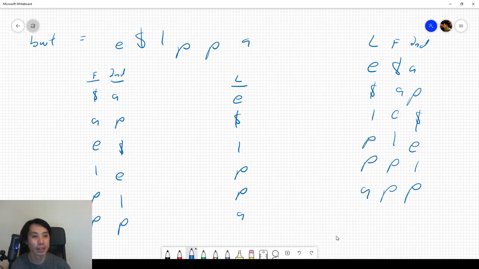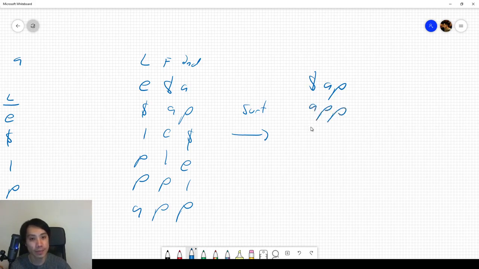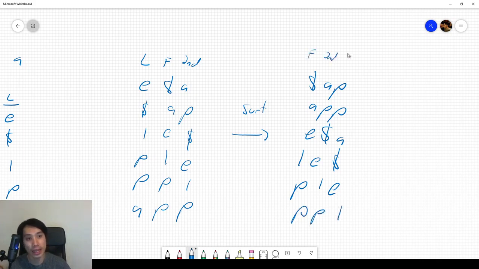Then I'm going to concatenate my last, which is E, terminal, L, P, P, A. Then I'm going to sort it, which will provide me with terminal AP, APP, E terminal A, LE terminal, PLE, PPL, which is my first, second, and third.